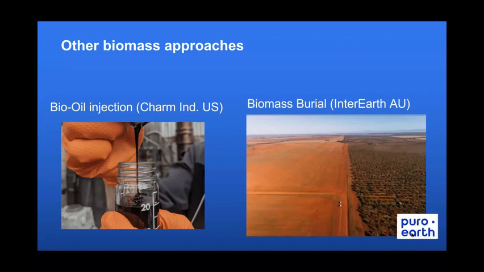Well, there's this organization called Puro Earth, which is actually defining the standards for how you have to bury the trees and in what conditions you have to bury the trees. And so they're almost like a stamp of approval. And this company, Inter-Earth, is playing by the rules and the guidelines of Puro Earth to do it in a way where the carbon dioxide is permanently removed. And so it's another exciting, relatively low-tech way of using nature and burial to sequester carbon.